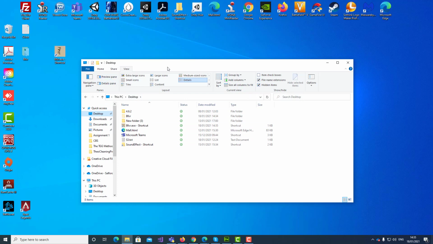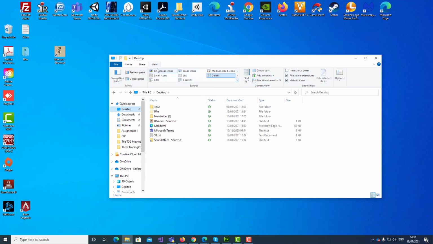You can open an Explorer window, click on View and click on hidden items, and then you can see it. Then you can click and drag it and put it in the bin, in the trash. But I don't want to delete it, I'm just going to hide hidden items again. Now I'm not going to accidentally delete this folder.